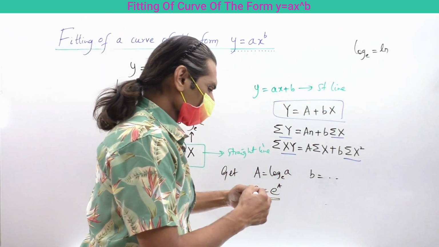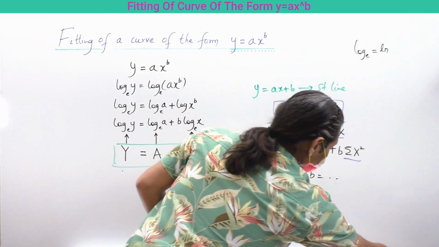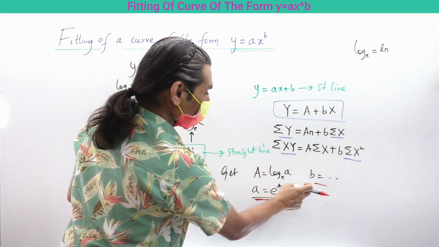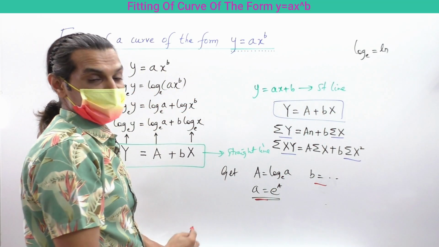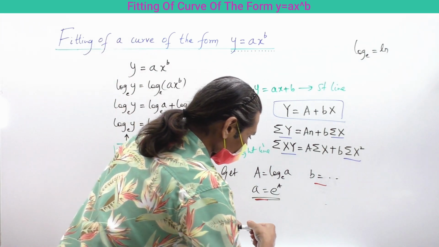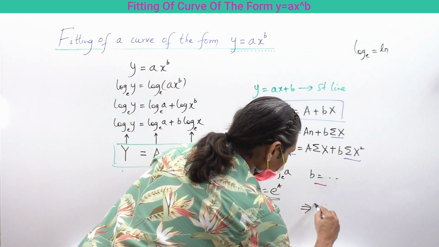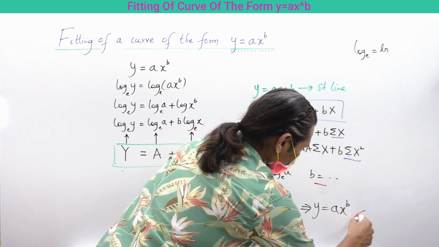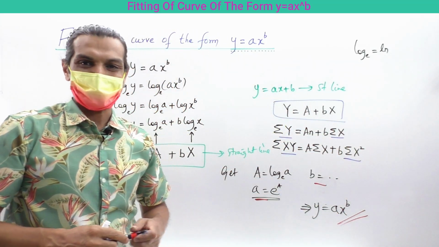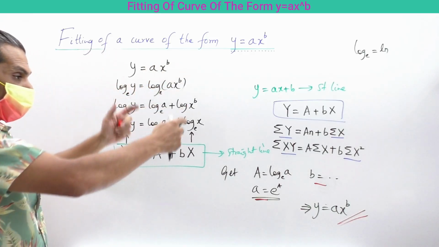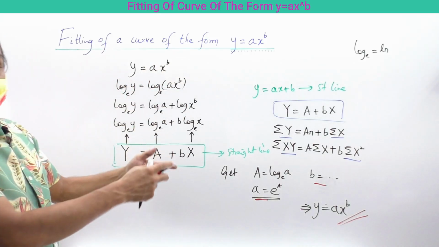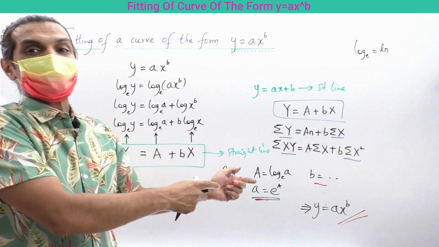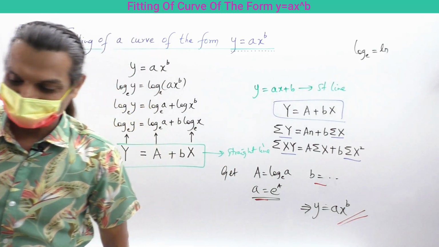So, find A and B, and what you do? You find A and B, put here small a and b. So, what is the equation? Y is equal to a x to b. So, the fitting is nothing but, put here in small y is equal to a x to b. That is the answer. That is as simple as that. So, understand the procedure here to solve the problems, it will be very easy for you. Fine. So, we will make it more and more perfect while solving the problems here.